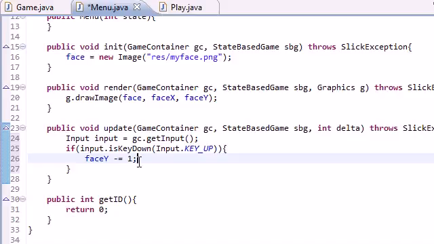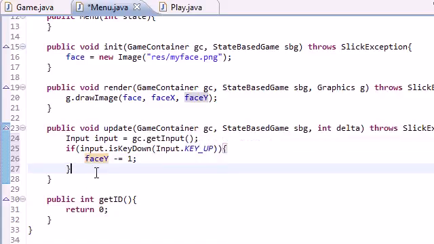And this one right here is going to move it 1 pixel. And if you want to move it faster, then give it a bigger value like 5, which would move it 5 pixels at a time, so it would appear to be moving faster. But I only want to move it 1 pixel, and this is probably going to be pretty fast itself.